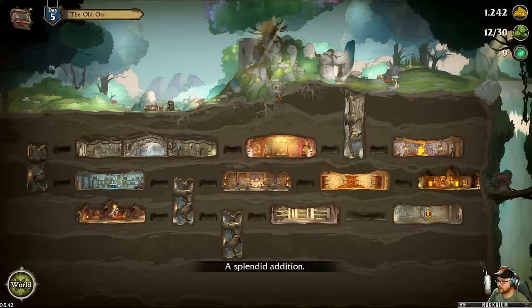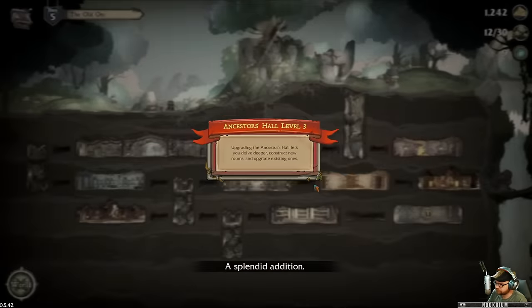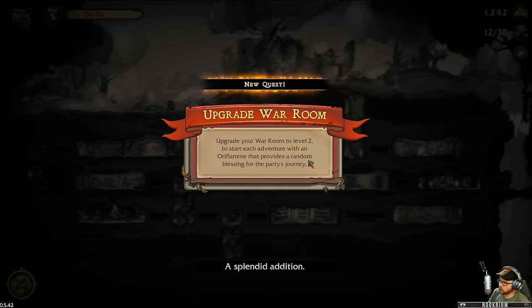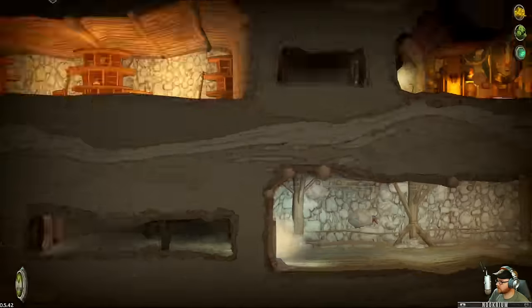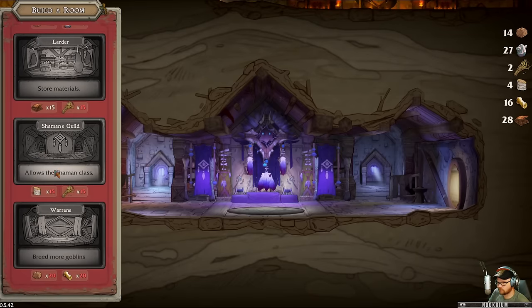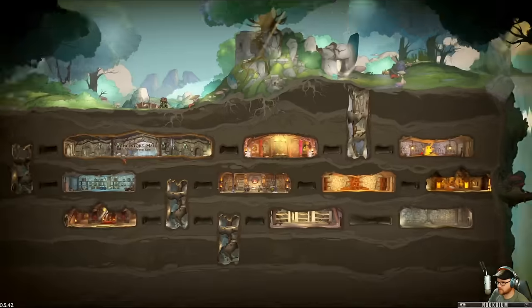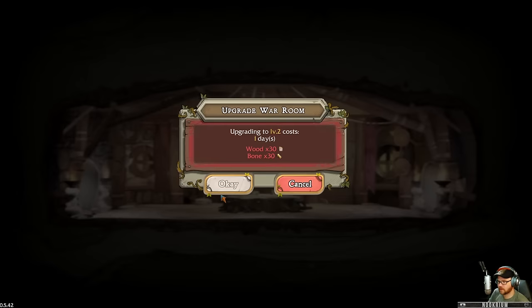So many things. Upgrade Ancestors Hall lets you delve deeper. I see. Upgrade your War Room to level 2 to start each adventure with an aura flame that provides a random blessing. Upgrade the campground. This allows me to recruit more goblins. And we want to put in here the Shaman Guild, which I still didn't get enough sticks for. Upgrade this one. It cost me a lot of wood and bone.